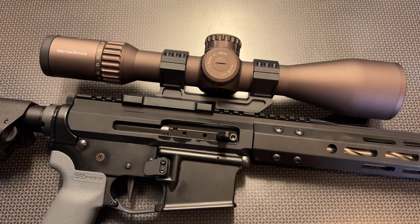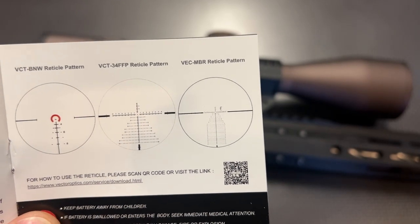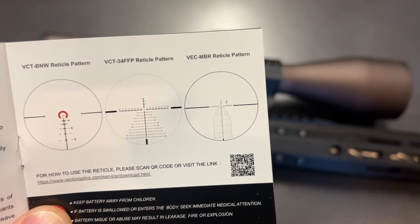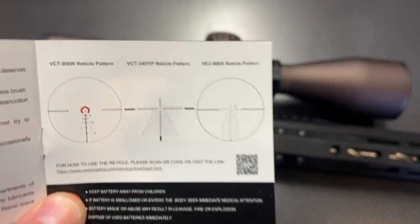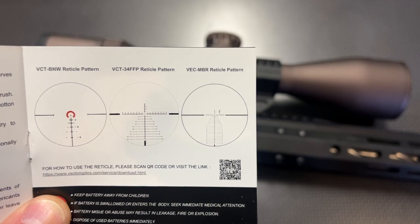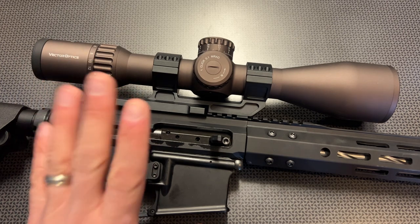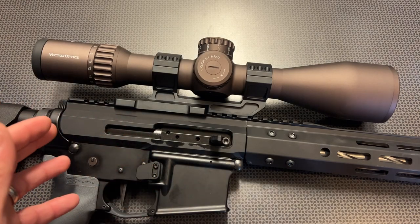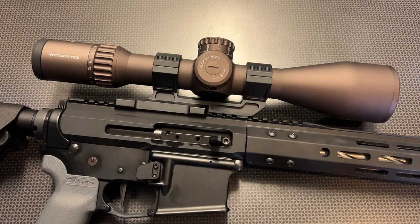The mill-based reticle system features a ranging tool located on the side, which is pretty sweet, and a Christmas tree-style reticle with leader lines. The leader lines on the side are very large, so at the four-power setting they're easy to make out and easy to hit your target. But when you zoom in, those disappear and the finer lines become more defined because this is a first focal plane reticle system, allowing you to take precise shots. The center of the reticle is almost a false center with a very fine dot, so it's never going to cover up or wash out your target. The illumination only illuminates the center crosshair, so it's not super distracting.